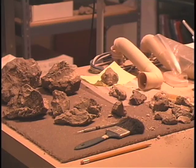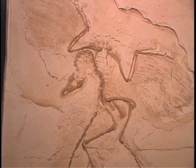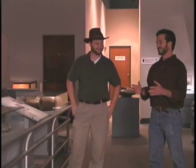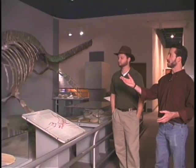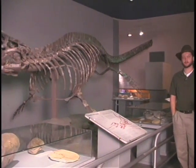The work of Dr. Fiorillo and other staff researchers pays off with the museum's impressive fossil exhibits. The Cretaceous rocks that this building is built on — and in fact all of DFW is built on — are marine rocks, laid down under the ocean. As a result, we get a lot of marine reptiles and fossil fish that come out of the rocks here, as well as a few invertebrates like ammonites.